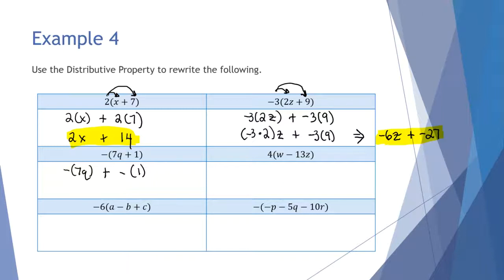Now the negative just says, okay, I'm taking the opposite. So if I have a negative in front of my 7q, which is positive, so now I have a negative 7q. And then the opposite of 1, which is positive 1, is negative 1, so I have plus negative 1. So basically, you're just switching the signs. If you have a negative out front, you're just making everything inside the parentheses the opposite. So if it was positive, it becomes negative. And then I can't add q, something with q and then a number together, because that doesn't really mean anything. So that's where you leave it.